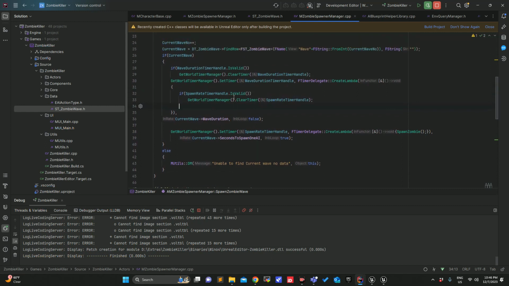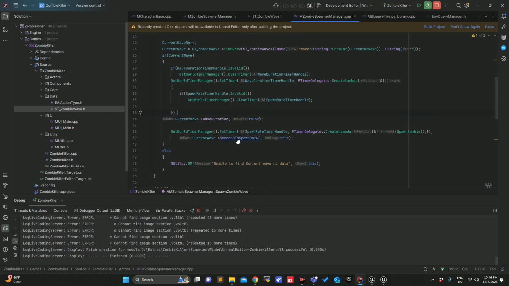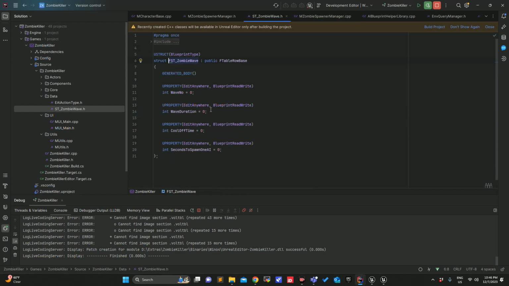Next thing, I need one more timer for the cool off thing, right? If you go here, as soon as the wave starts, it becomes one, so it will start spawning the AI after this many seconds.